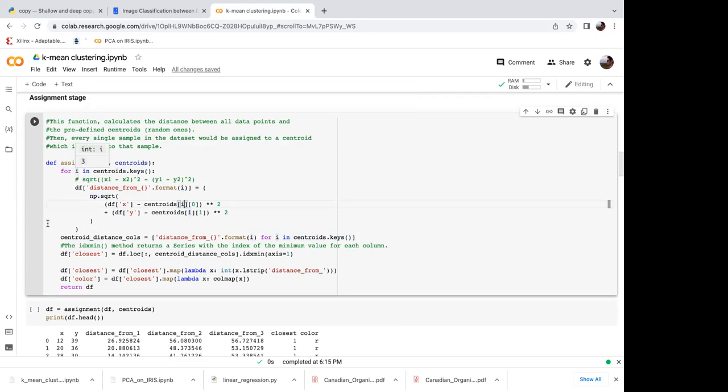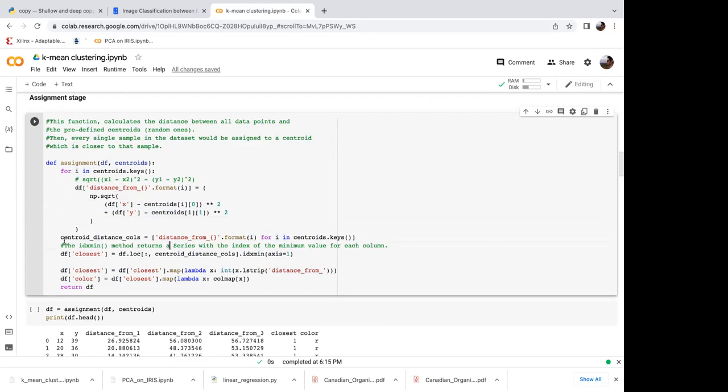Centroid i, 0 means the centroid and the x component, and centroid i, 1 means the centroid and the y component. So basically I'm calculating the distance between the x and y components of every single example and the centroid, and then taking the power of 2. It's just the formula of the distance.